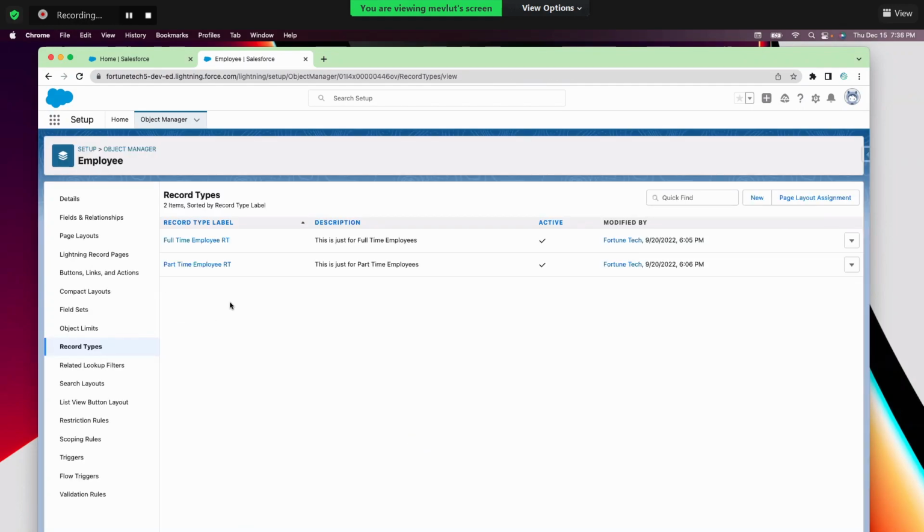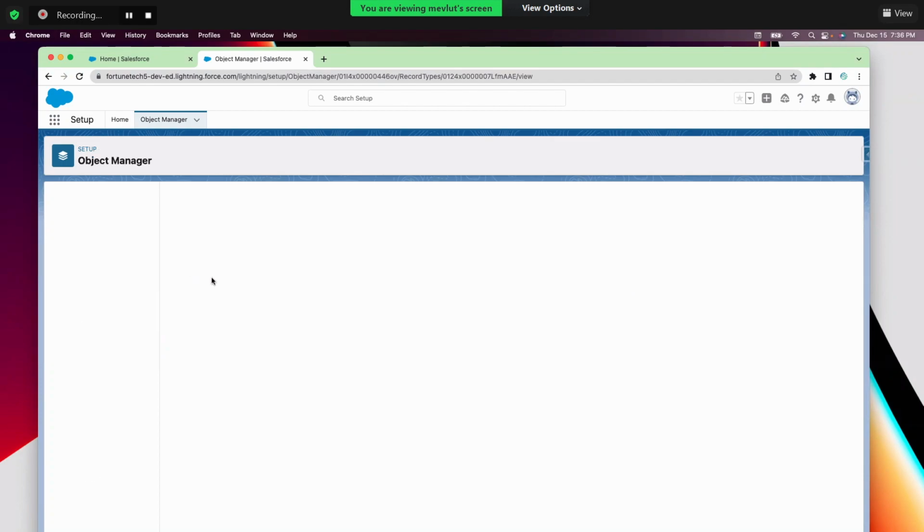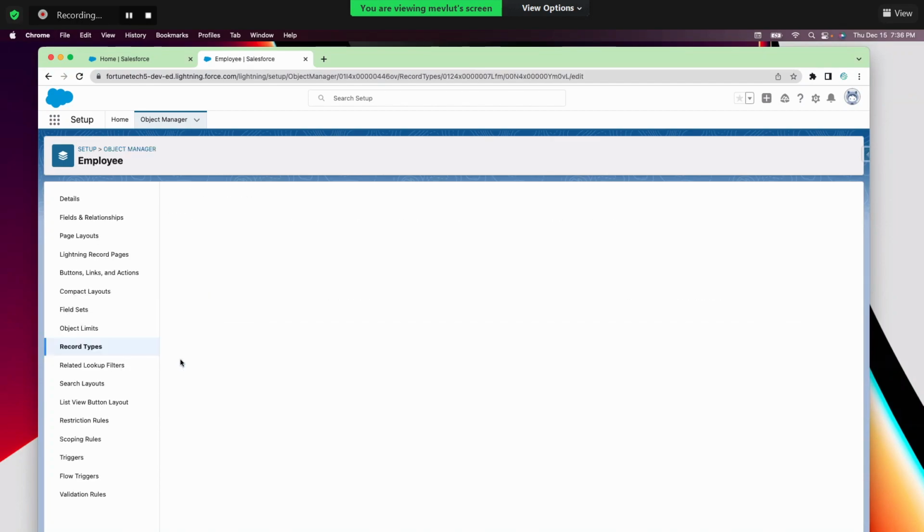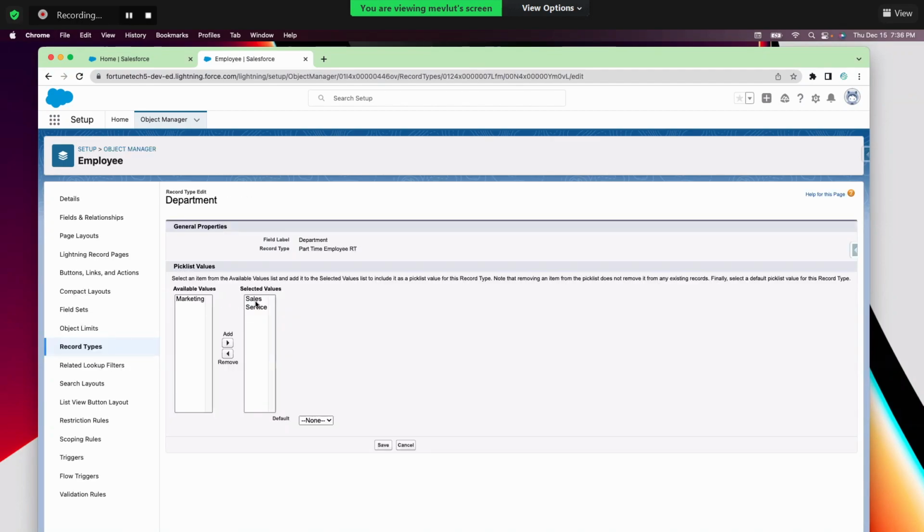If we go back to part-time, let's see the departments. It is only 2. In that way, we can say in the record types, we can arrange what kind of picklist values are available for each page layout. Why?